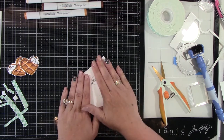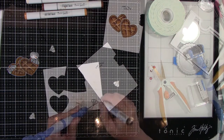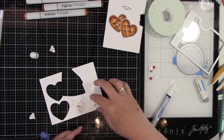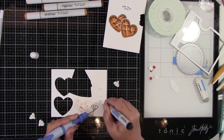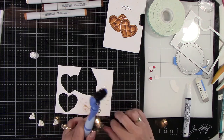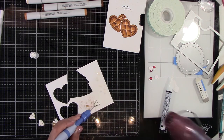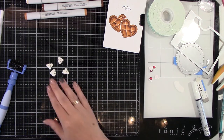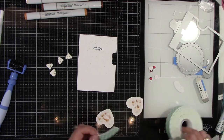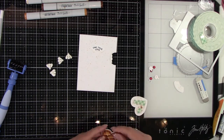I also stamped some images from Lawn Fawn's Sweetest Flavor — the cherries and the whipped cream. I cut them out using the die-cut machine. I'm using the Marvy snow pen, the snow marker — if you guys do not have this, you need to get this. You dab it down, heat it with your heat tool, and it puffs up, making this whipped cream look 3D. I'm just kind of trying to keep it within the dark lines for some separation, like it's billowy, but if you just color the whole thing solid, it's no big deal. Heat that up — now it's all nice and puffy and 3D. I colored the cherries from the Sweetest Flavor stamp set with a couple of the red markers. And then I'm adding some foam tape behind the waffles.